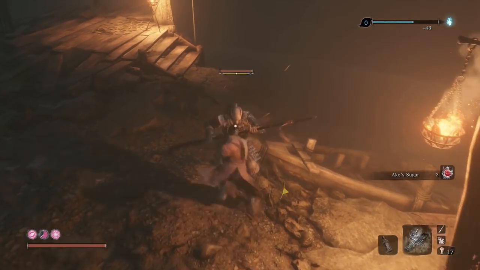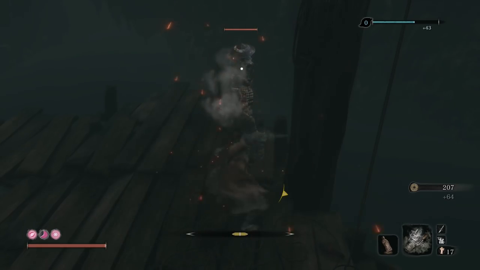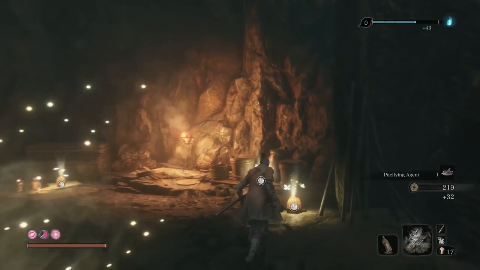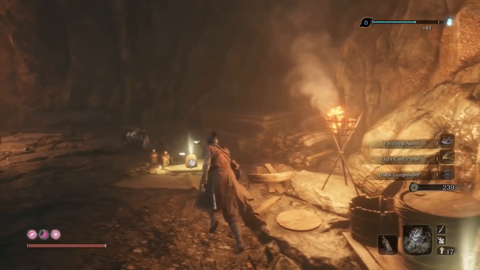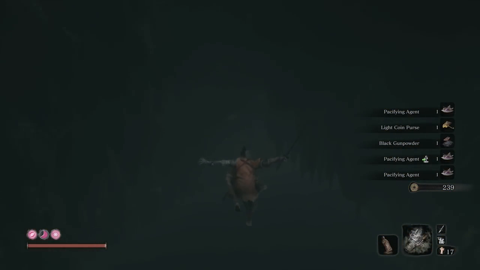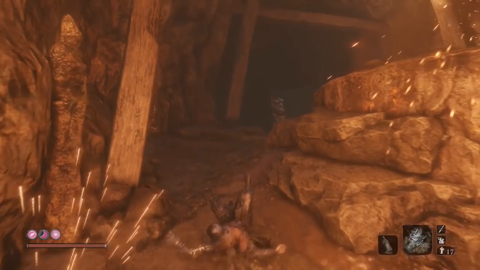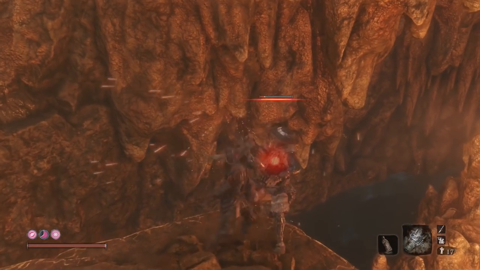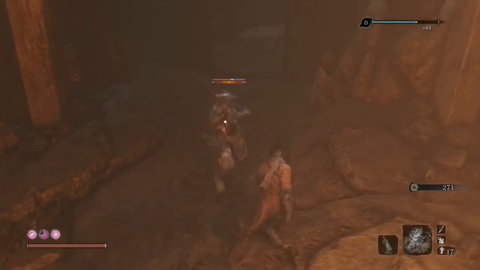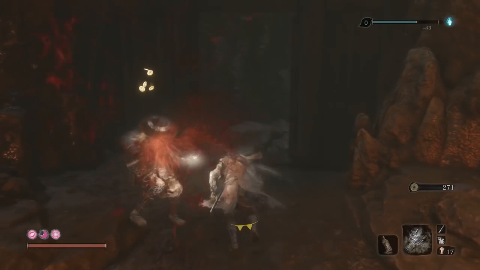Take out these dudes. Easy enough. More items. 100 gold. Upgrade material. Alright, and let's continue along the waterway. Take out the dude with the gun first. We're almost to Senpou Temple.